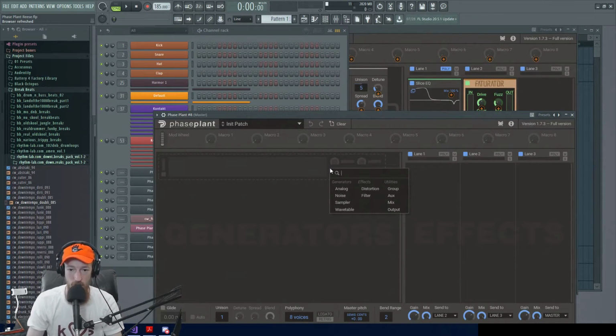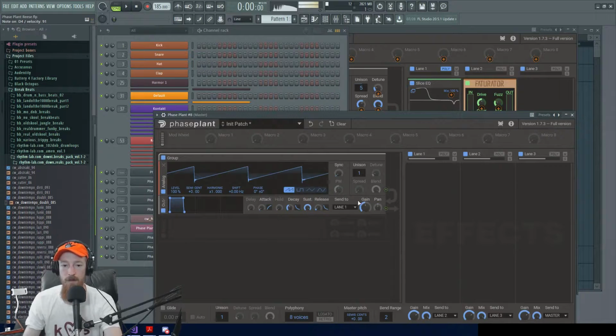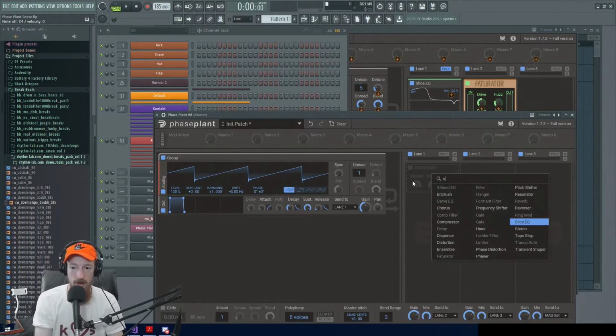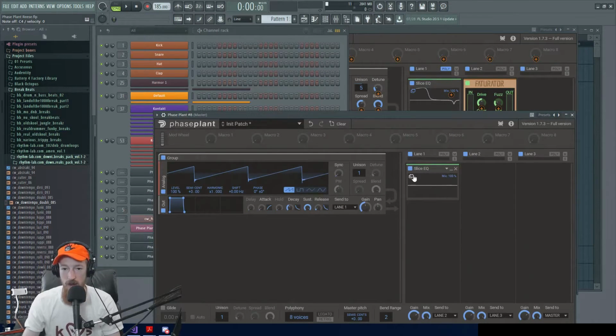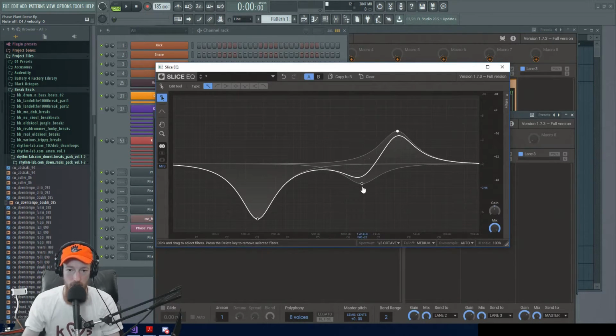Okay, so I'm just going to go with analog. We're going to do a similar sort of setup. What the heck? We'll run with a saw wave this time. We'll run it into a slice EQ. And in our slice EQ, we're going to put down a filter. We're going to put down three filters. We'll call this the three filter combo. I'm going to scroll my mouse wheel to change the EQ. And on these three filters, we're going to automate each one of them.